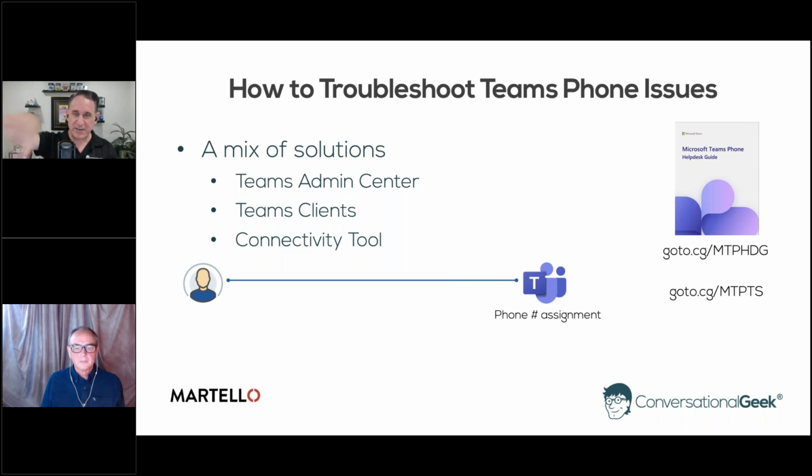So the help desk guide is a bit bigger, and inside of that, they link to the troubleshooting guide. I thought I'd just bring it to your attention here. You can take a look at that URL. They both link back. The first one links right to the PDF, this guide. The second one links to a Microsoft knowledge base page that you can look at. But they start with the phone assignment.